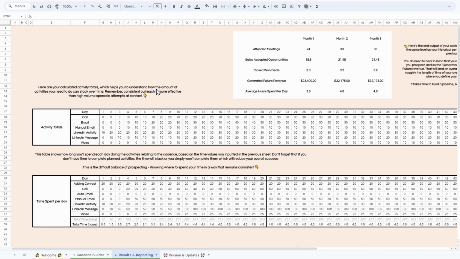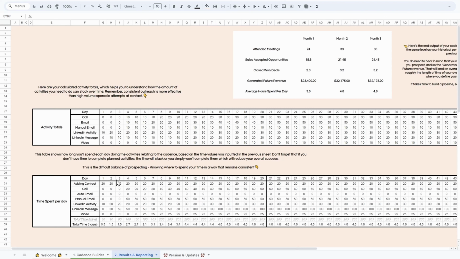On reporting, you'll see that there's a few different charts. This chart is day by day, how many calls and activities and everything else you've got. So you can see here that the first thing that we started was a LinkedIn activity, and there were 10 people added. So there's 10 LinkedIn activities. Because on day 2, we've then got a LinkedIn message, I've got 10. But I also add another 10 people, which is another 10 on the LinkedIn activity. So then it starts stacking. And you can see that as time moves on, it starts stacking out.